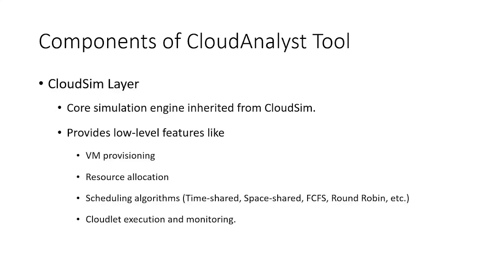in the CloudSim engine. The CloudSim layer is the core simulation engine inherited from CloudSim. We have low-level features like virtual machine provisioning, resource allocation, and scheduling algorithms, whether time-shared or space-shared, first come first served or round robin, the scheduling algorithms adapted to your environment, and cloudlet execution and monitoring. So these are taken from the CloudSim environment. You just use this core CloudSim environment for your CloudAnalyst.